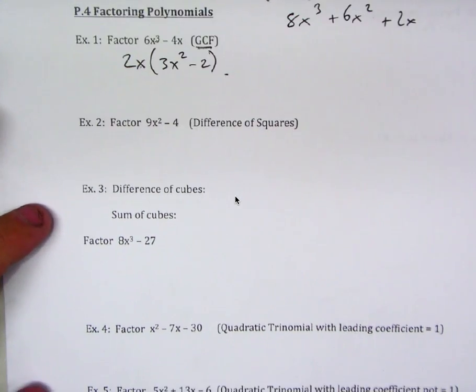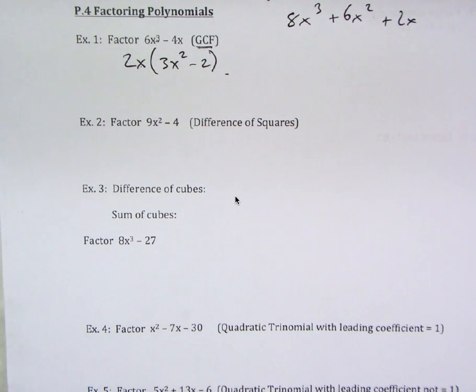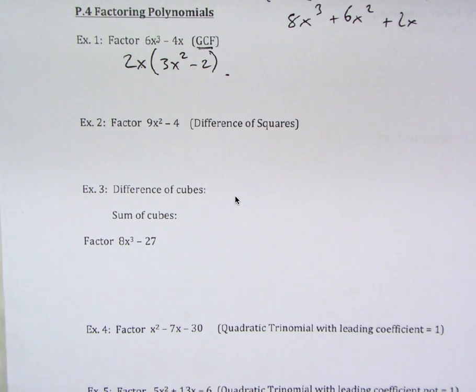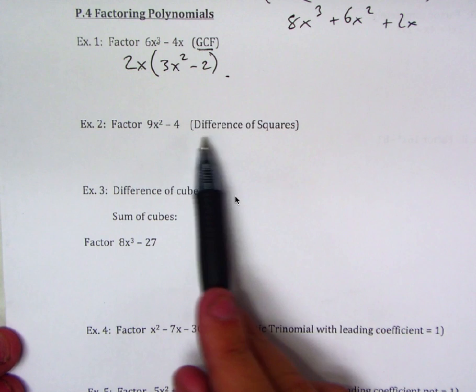All right, next factoring method that you guys probably learned is what's called a difference of squares. So there's going to be really two things to keep in mind with factoring. Number one, what type of problem is it? Like, how do I go about it? Is it a GCF problem? Is it a difference of squares problem? You have to be able to look at a problem and recognize what you need to do. And then the second part is, once you identify that, now you have to know, okay, how do I use that method?